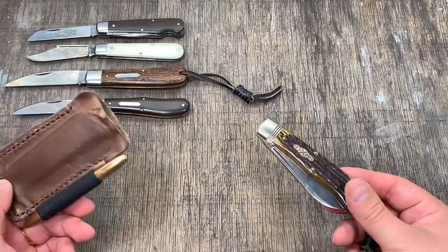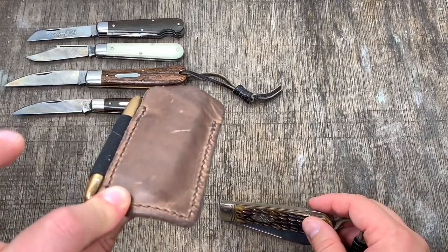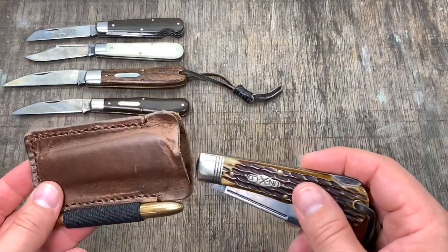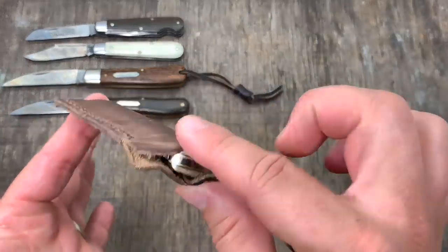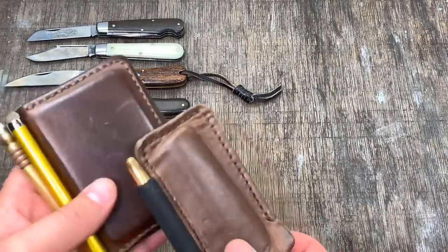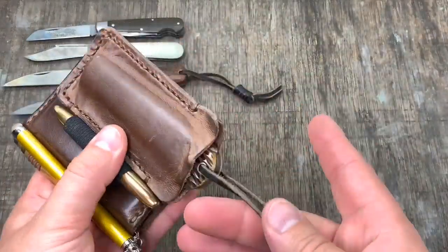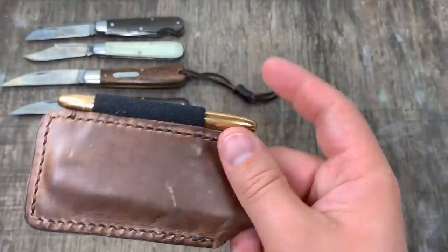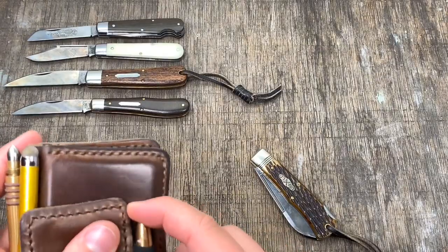This is a Ryan pop-off leather slip case. I will do a review on it later. There's not too much to review. The same gentleman who made the wallet made this. And this is just a brass Fisher bullet space pin in there. So when I carry this, usually I carry it in this slip pouch.